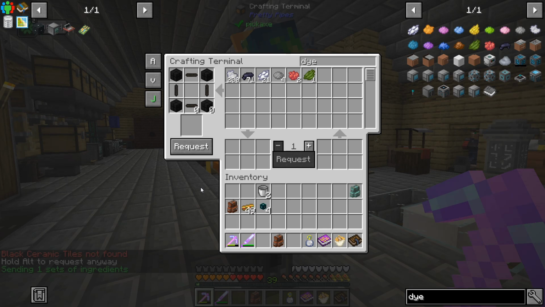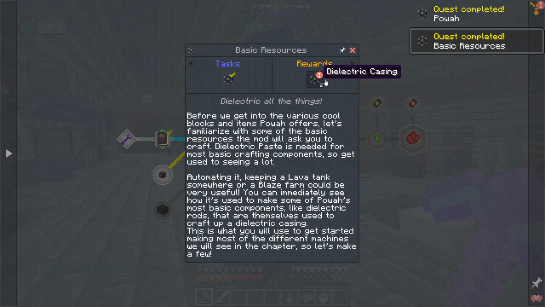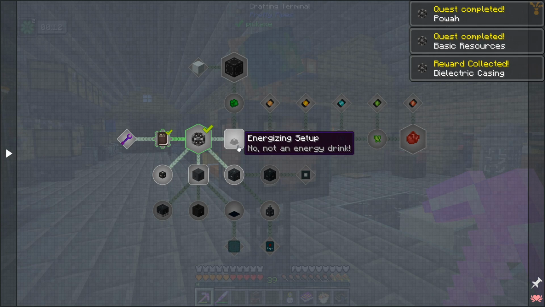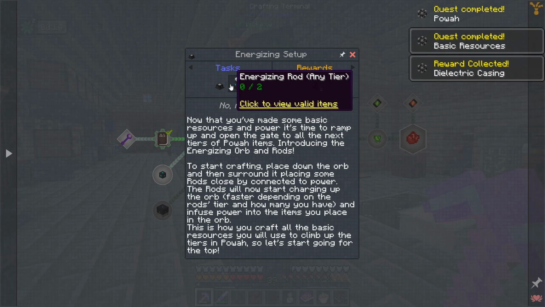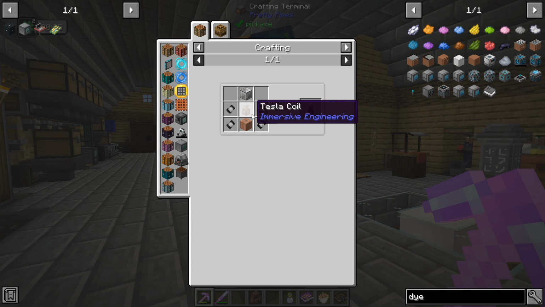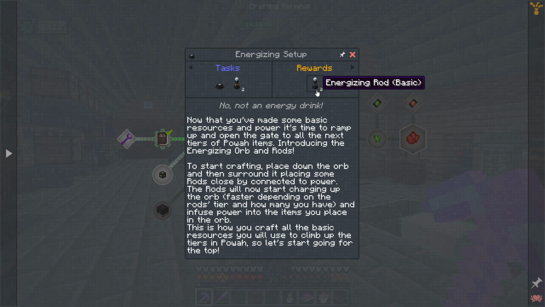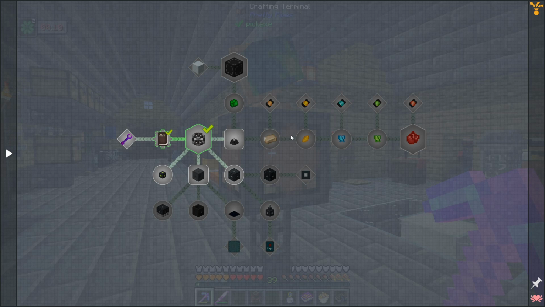And now we have dielectric casing, which was a quest. Oh, we get 2 more. That's nice. We could go and grab... Oh, we need another energizing rod. Oh, they were annoying to make, actually. Need better ways of making this stuff. We'll hold off on that for now. Oh, we do get 2 more as a reward, though, so that would be quite nice.